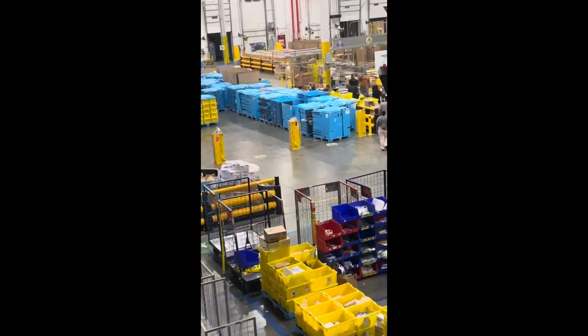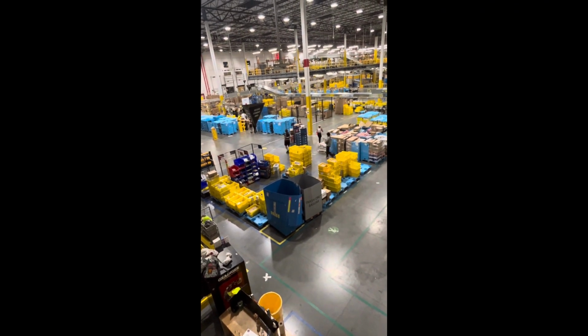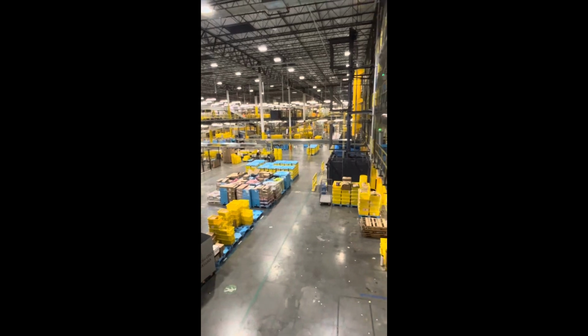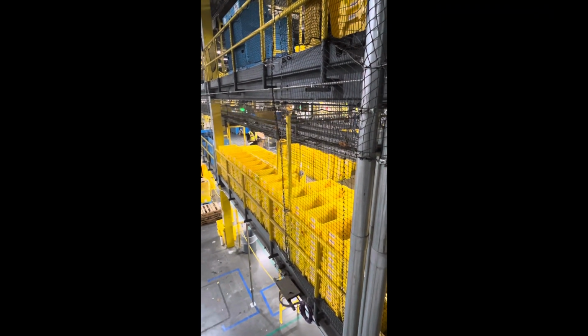But y'all gonna see them yellow things. Yeah, I call it an oversized shoe-case, but it's called a pod. It comes to you and you scan it and you put it in the right place, to see where they have space. You scan it and you put it and you press a button and release it. But I will get to that soon. You'll see me in action. I know y'all want to see me.